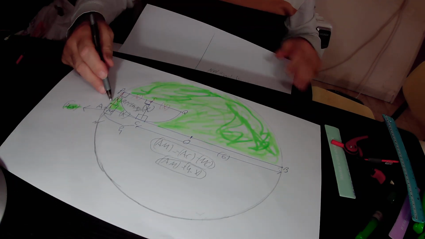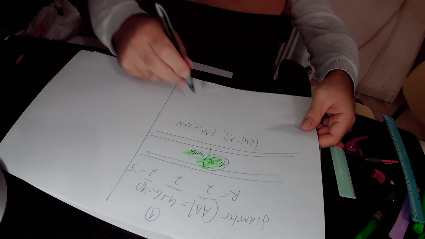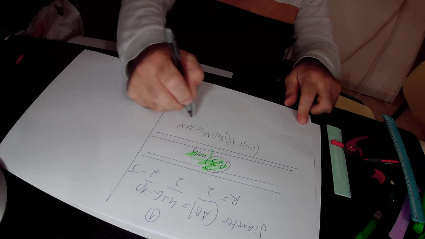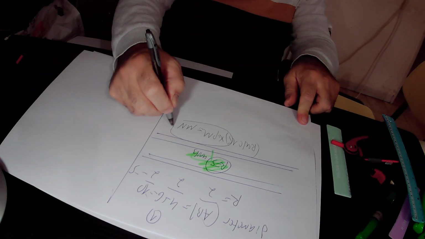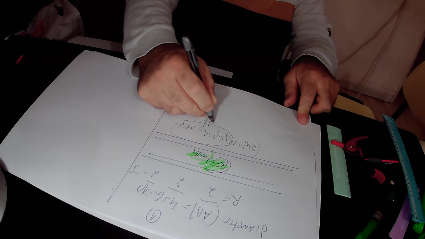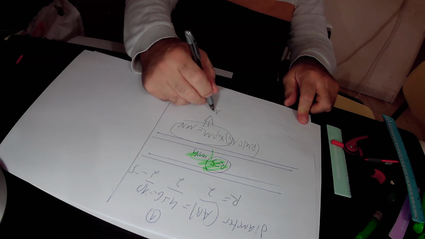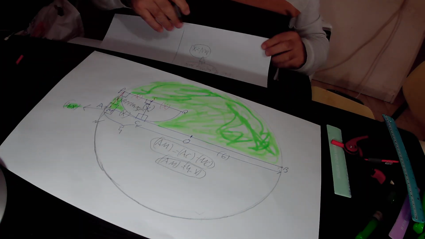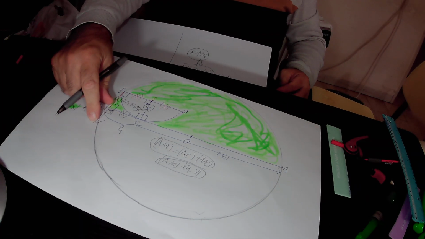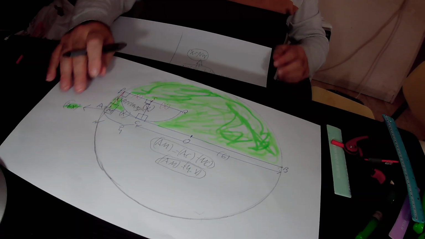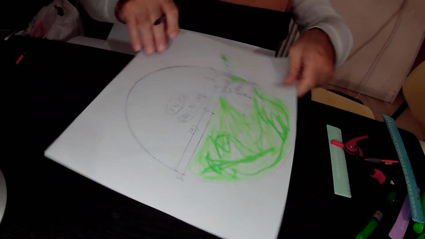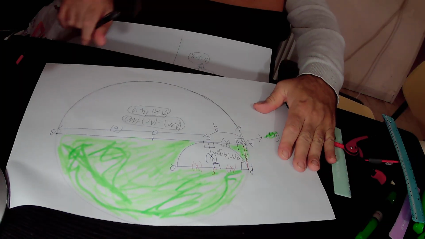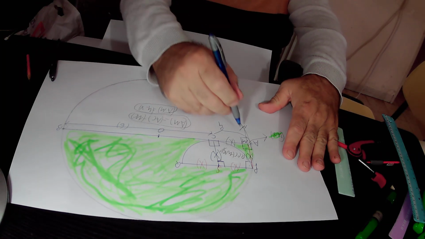But we already found out that PM equals x. So we can write here that PM equals x, and from this equation x equals PM equals MN, we will derive that MN also equals x units in its length. This is side MN that equals x units in its length according to rule 15.